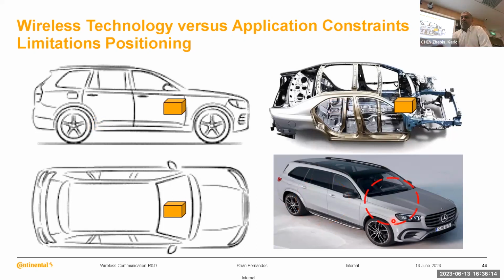Similarly, if you want to place it in the front, close to the dashboard, there's a lot of space to put a lot of electronics there. But then when you actually look at it from a real perspective, there's actually also a lot of metal blocking in all directions. So we're again limited to which directions we can actually communicate in. So you can have an estimate of this performance from just viewing it, but you also want to do measurements, because sometimes the metal can act as a reflector, as a waveguide. So you might get signal in areas that you didn't expect to get there. So you want to do this measurement to ensure that you understand where the coverage is and is not.